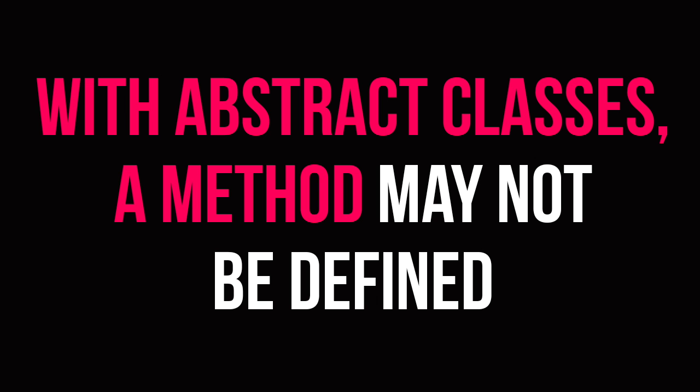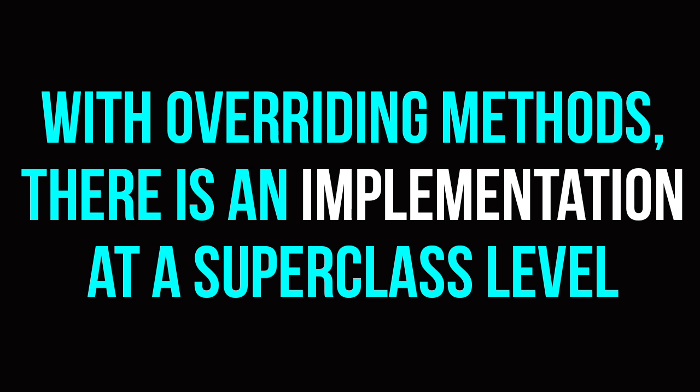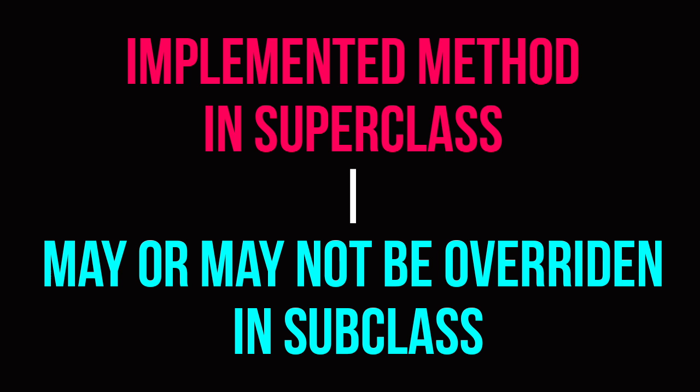But why is this true? Well, with our abstract classes, there's a point in the layers where the method isn't implemented. And when the method isn't implemented, there's no code for the program to execute. It doesn't know what to do because it's abstract and someone else is handling it later. But with the overriding of methods, there's an implementation at each level. So if you don't implement it at a lower level, it's just going to go back to the superclass method and grab that. But of course, if you implement it in a subclass, deeper down at our cat and dog level, obviously that will override the superclass method.